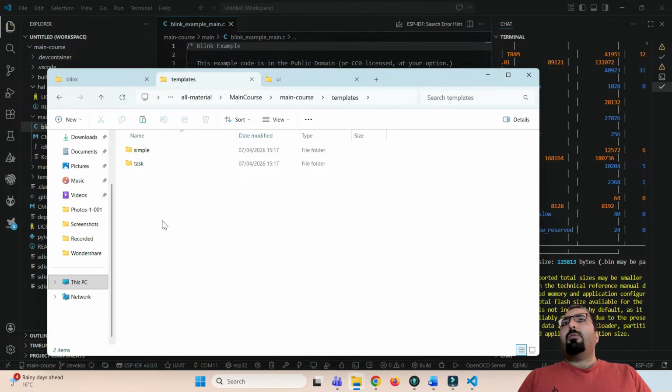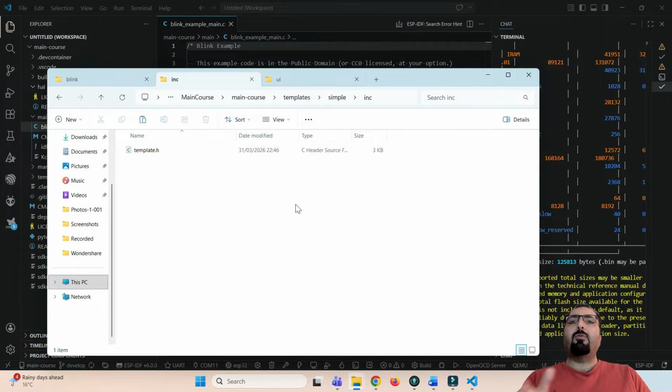But the simplest way would be to create a folder, create a header and source file, use these as your templates, and just manually replace them. That's the easiest way. That also sticks to your project.